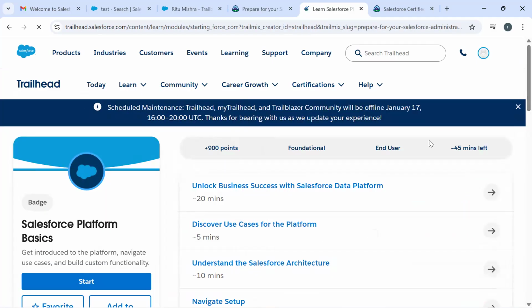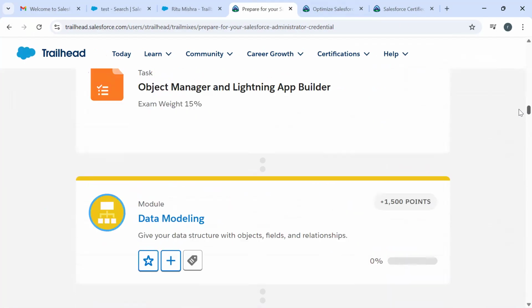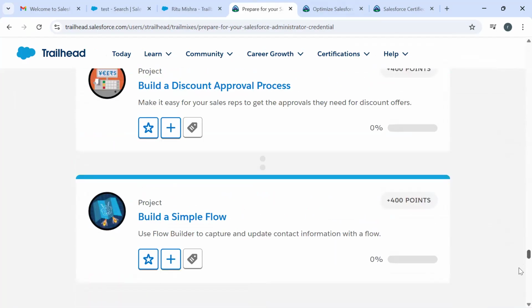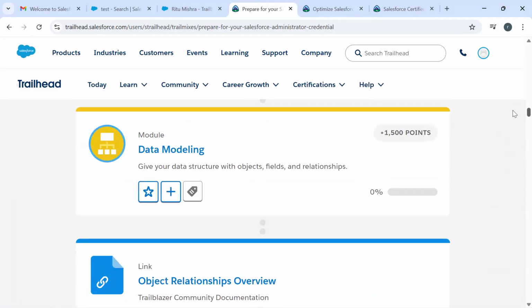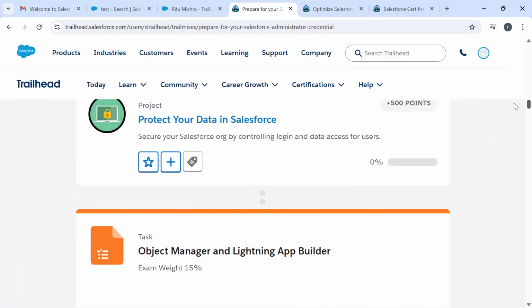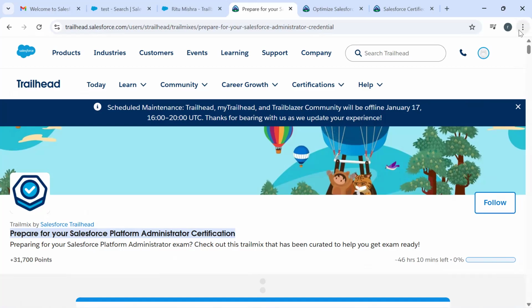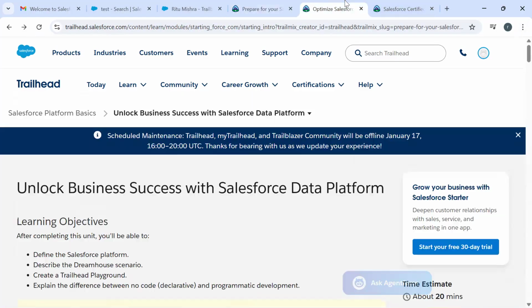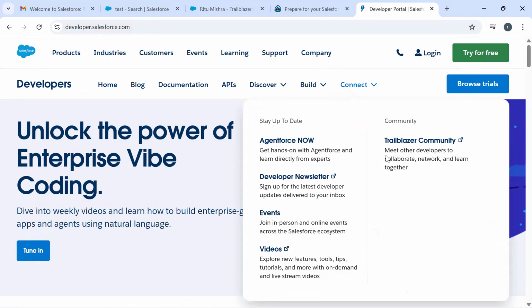Like this, before going to the Salesforce certification exam, make sure you complete all of these topics. I will try to correlate our course with the topics given in this exam, so that you can learn Salesforce as well as get prepared for the Salesforce examination. This is about the Trailhead account. You can set up your Trailhead account, where you can do some trailheads, get some points, get certified, and that's all.